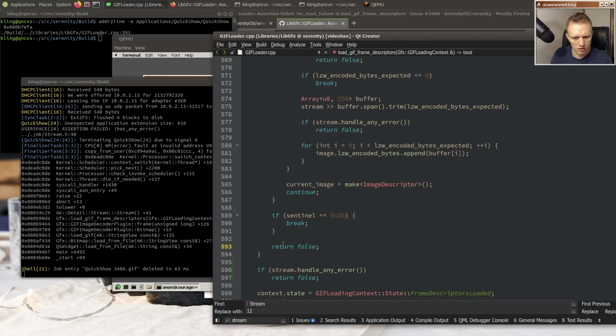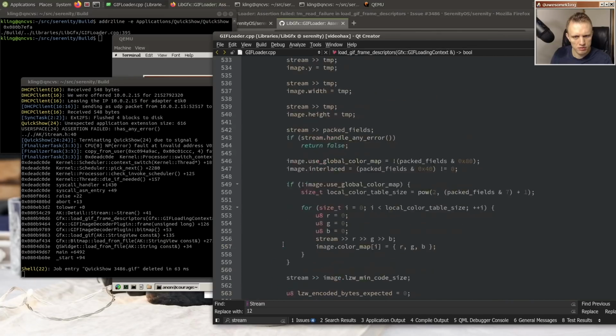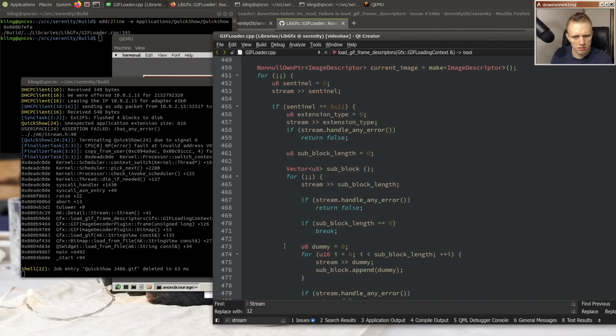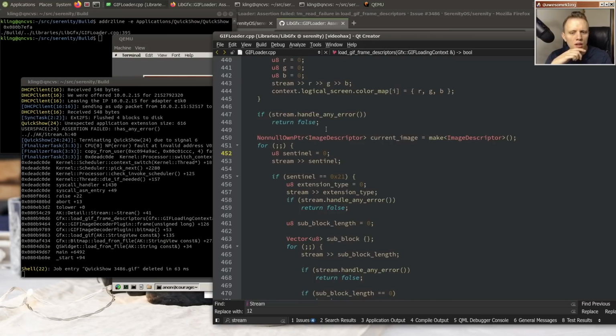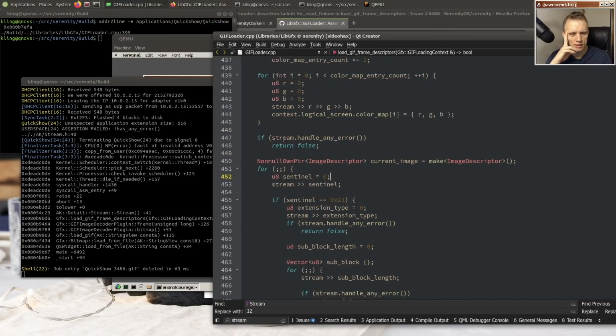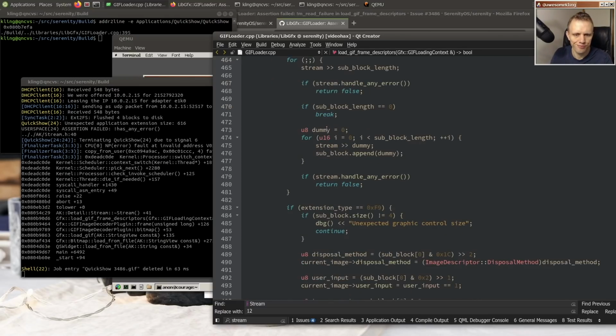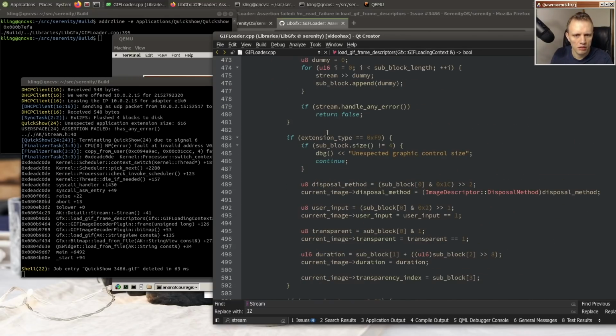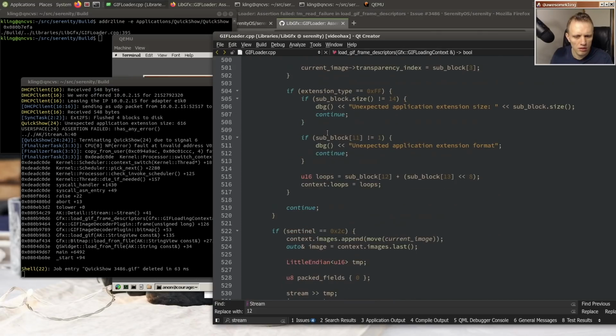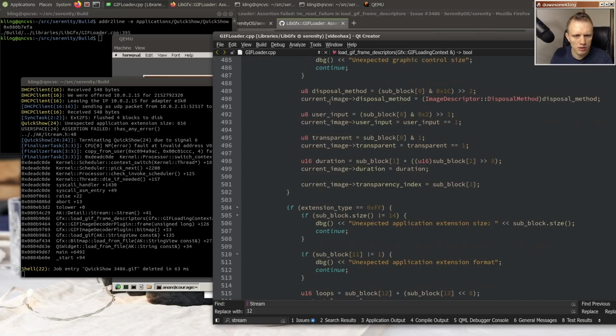Here we return false. Wait, what happens here? So we are iterating through the image descriptor, and we find this sentinel value, which tells us what kind of chunk we're looking at. And we handled 21 and 2C.